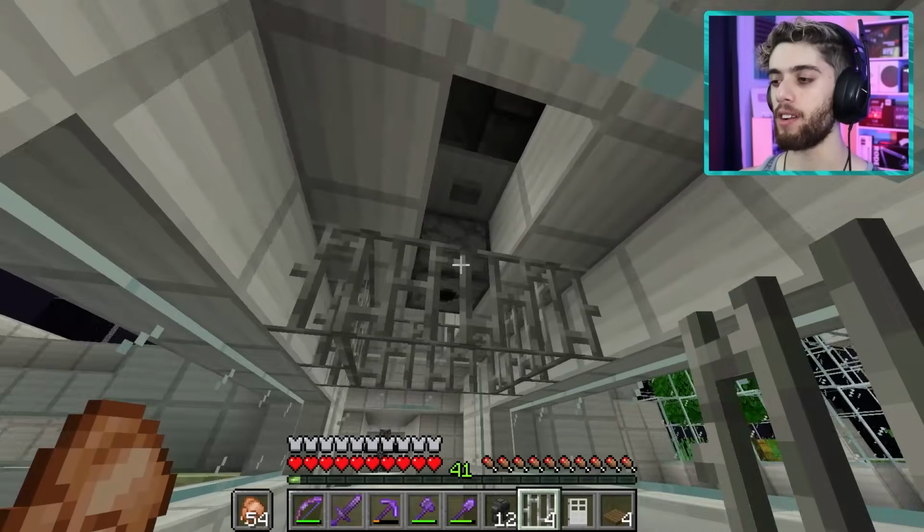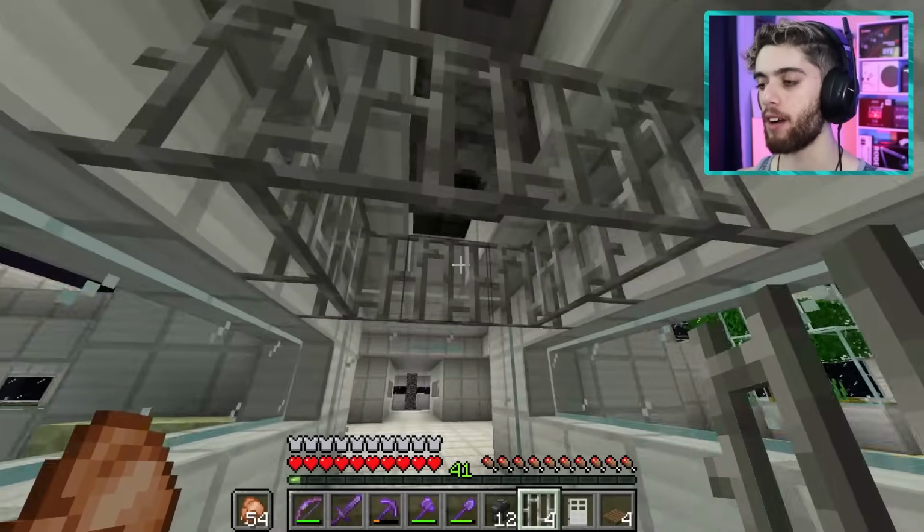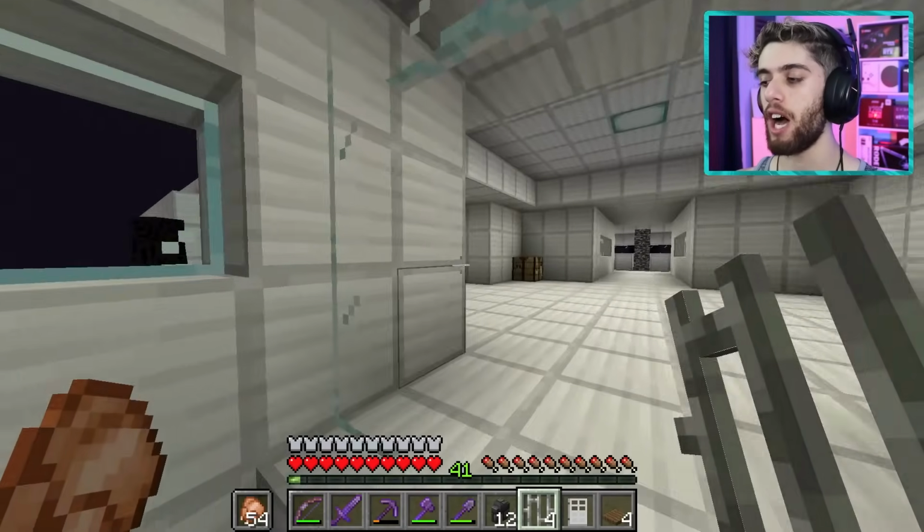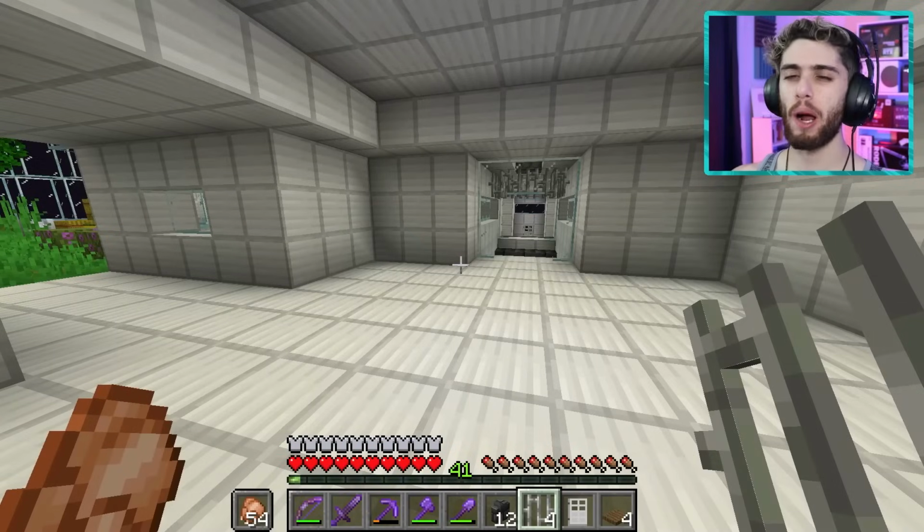All right, I figured it out. I put some things around it, made it bigger. Boom, it works great now. Hit the button, get all cleansed. Come on this side, turn it off, and then we can walk in. For a Minecraft YouTuber, I'm not that smart.